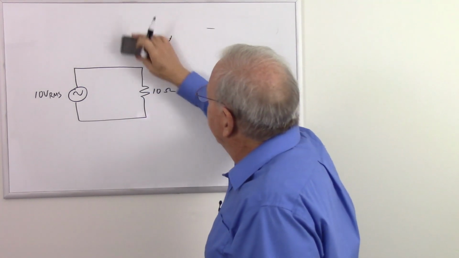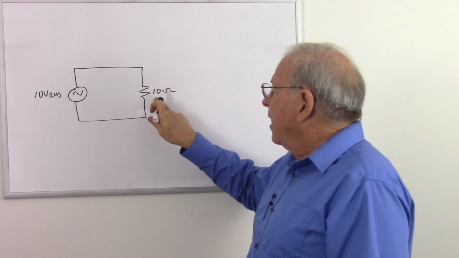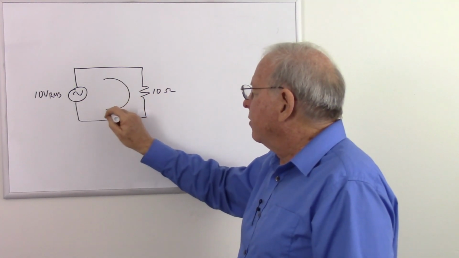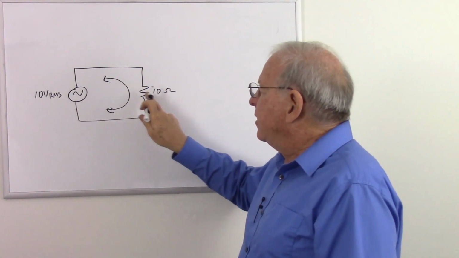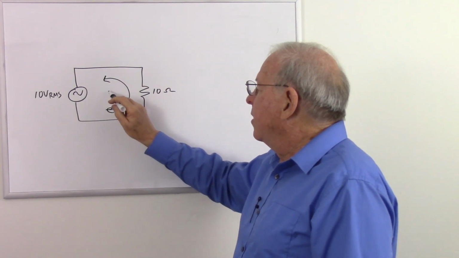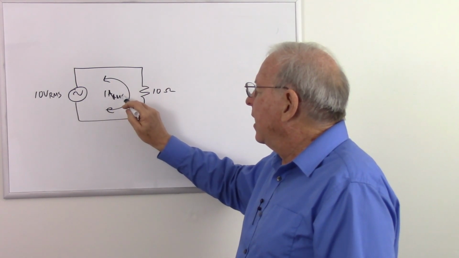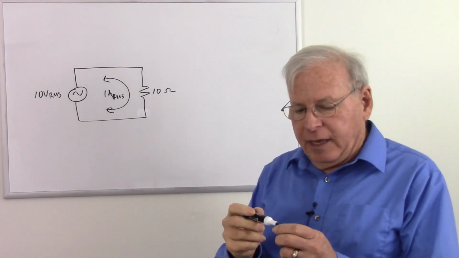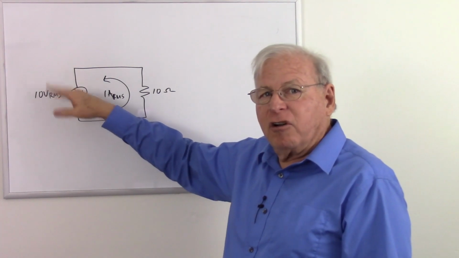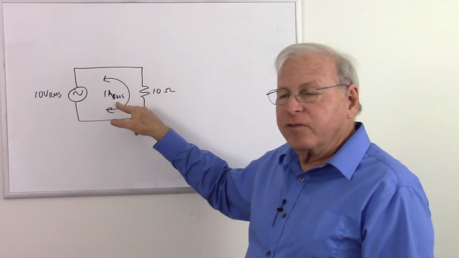But in a nutshell, Ohm's law says if I divide my resistance into my voltage, I get a current. So I have alternating current. And if I divide 10 ohms into 10 volts RMS, I am going to get 1 amp RMS current. So just have to remember that our voltage is changing all the time, so our current is changing all the time, so that is also an RMS value.